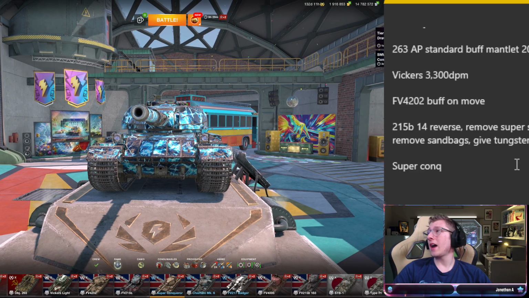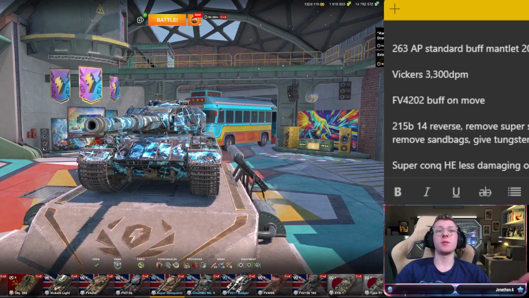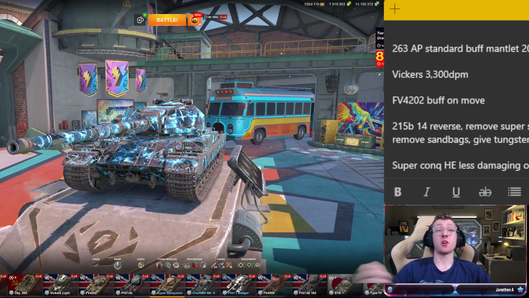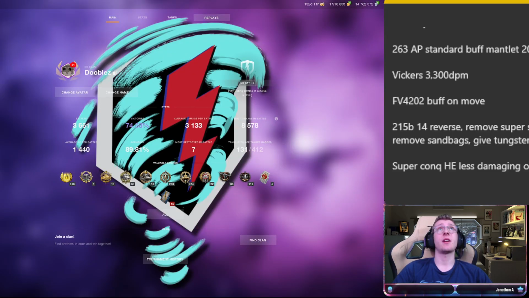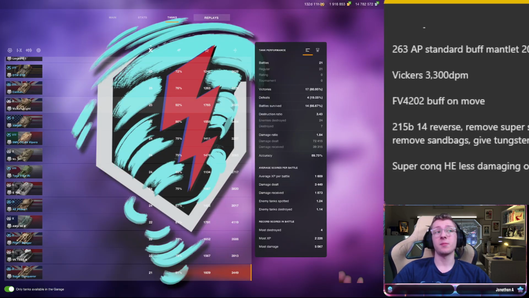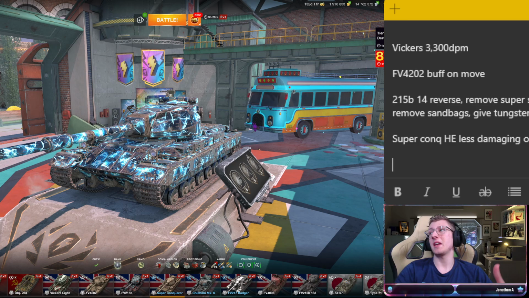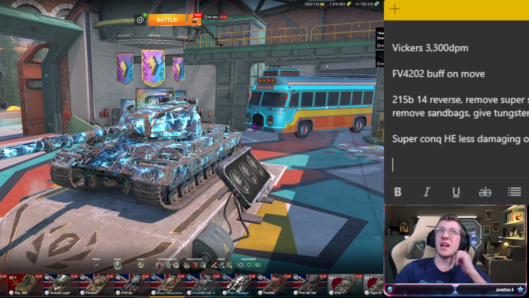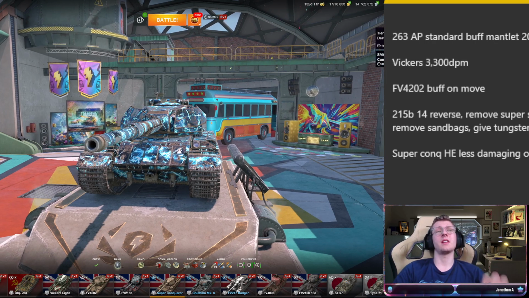And what is that? Well, I would make it so that HE is less damaging on turret. That's it. That's all I would do. It's all it needs. Super Conqueror is an incredible tank, and it's just such a fun vehicle to mess around with. You can see my average damage in it is really good. My win rate's really good. It's such an easy vehicle to drive and have a solid time in. But I think that the HE on the turret is really annoying, so I would like to see a little bit less on that regard.